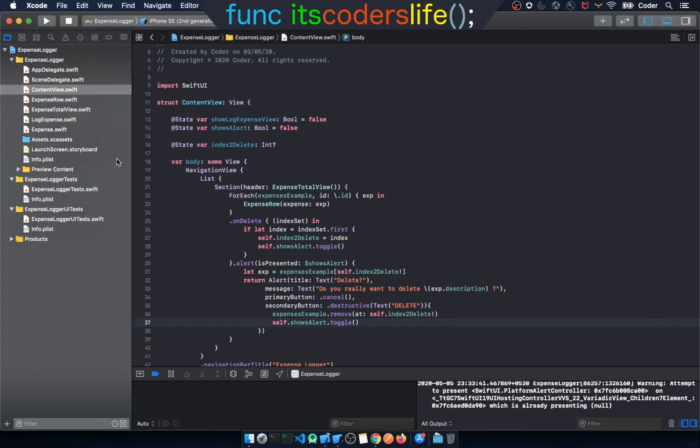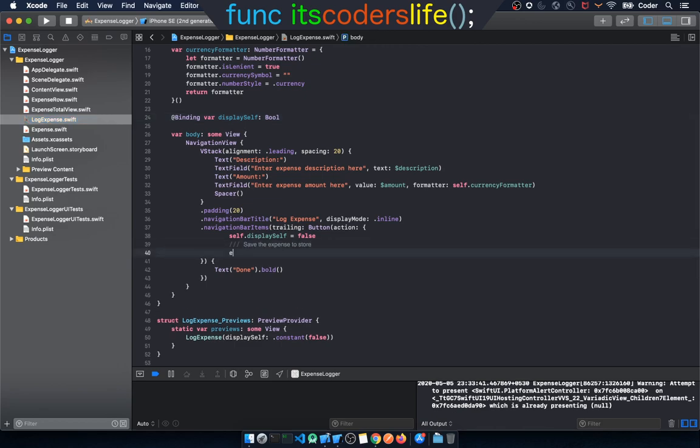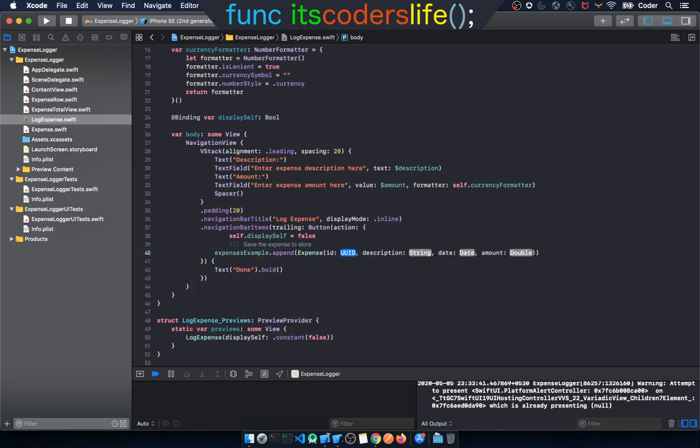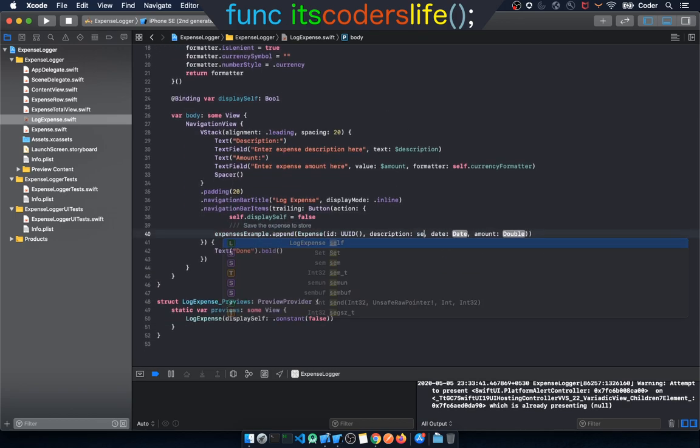So I think then in the log expense, what we need to do is, in the expenses example, append a new element with expense, say UUID, description, we'll take it from the description field, say self dot description, date, we'll say current date, and the amount.